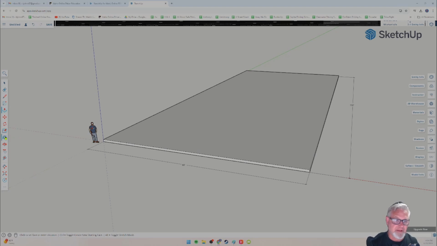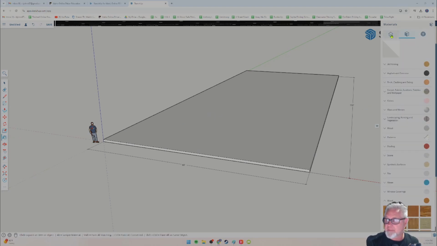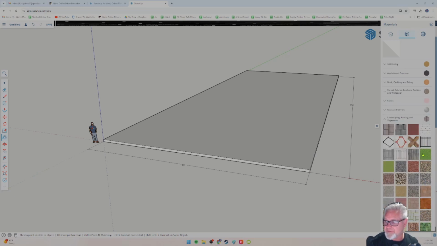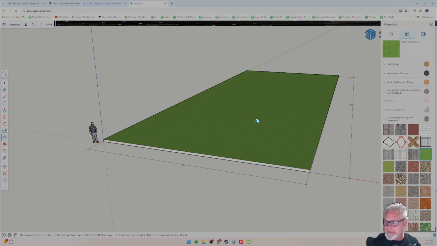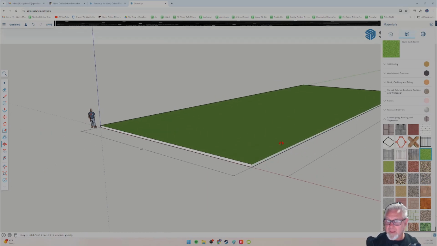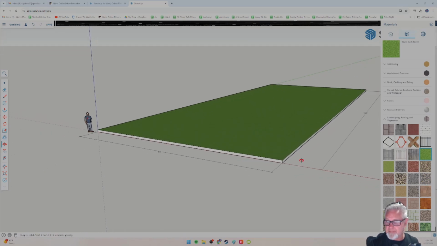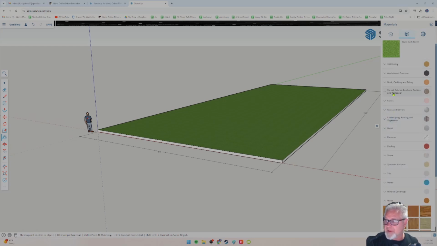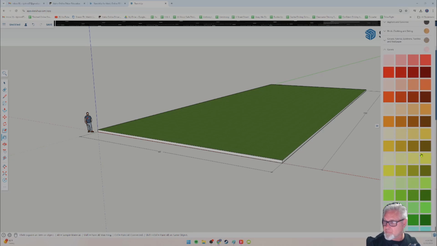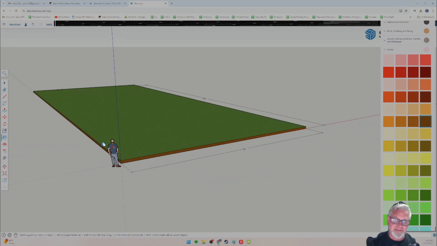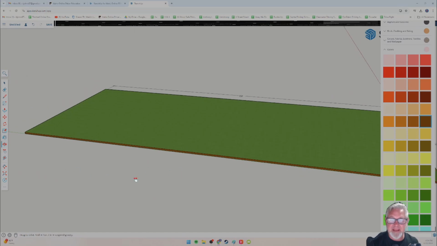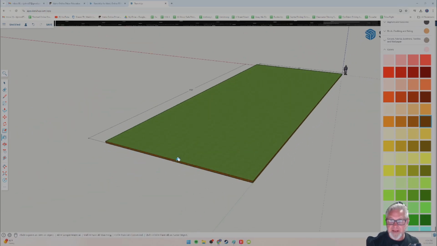So we want to go to the paint bucket and go to the search option and go to landscaping. I'm going to choose one of the two styles of grass and paint it. Also, because I don't like the white dirt, I'm going to close the landscaping and go to colors, and choose a nice dark brown that would look good for dirt. You know, kind of a mud color. So I'm going to scroll around to all 4 sides. Little panning action there and scrolling, rotating, and we got dirt.